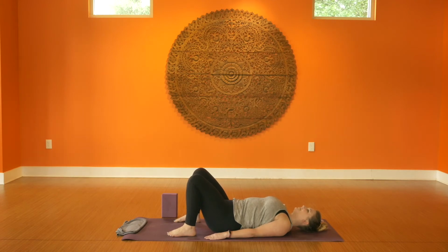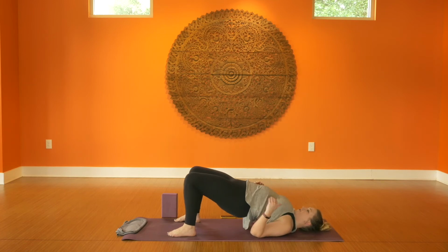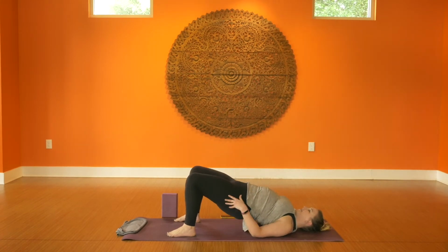Breathe out. Bridge round 2. Press into your feet. Lift your hips. And if you want to open your chest more, snuggle your shoulder blades together and interlace your hands behind your back. And then press down to lift up. Breathe in. Breathe out. Lower yourself down.